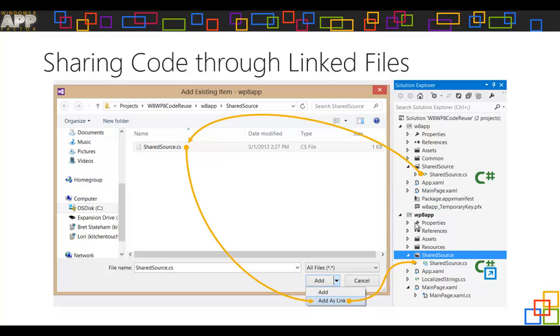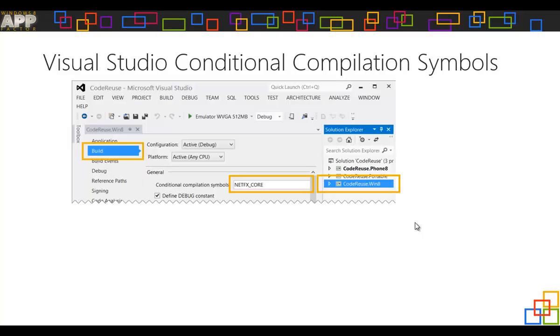So if we want to look at conditional compilation, one of the first things we have to understand is that inside Visual Studio, our projects have some predefined conditional compilation symbols. So for example, if inside Visual Studio, I were to go to a Windows Store application, right-click on the project for it, and go to Properties. On the Build tab for the properties, I could see this conditional compilation symbols entry of NETFX_CORE.